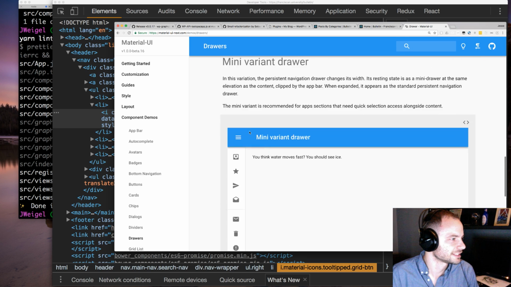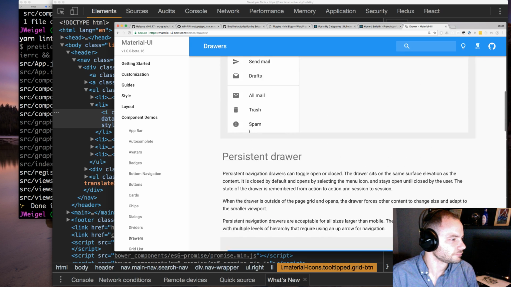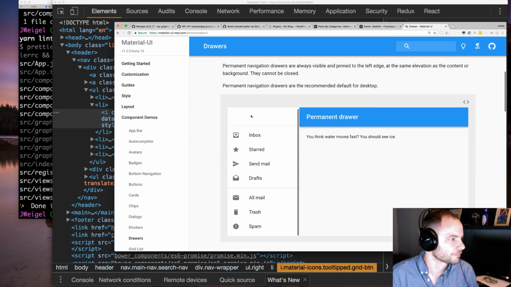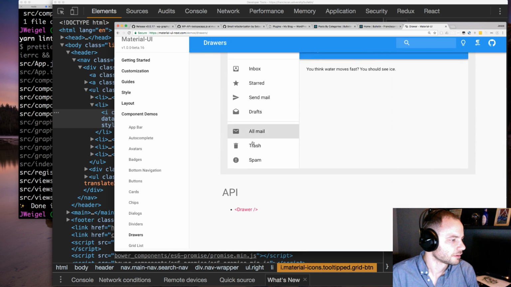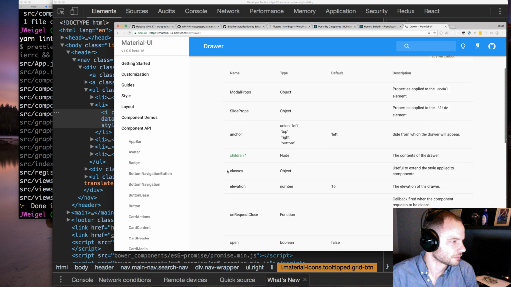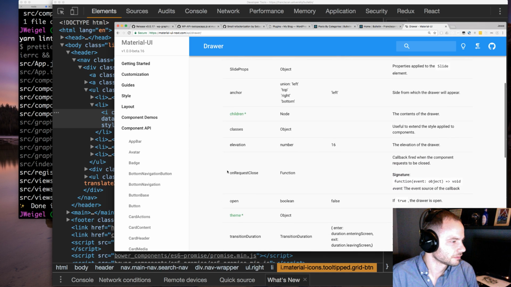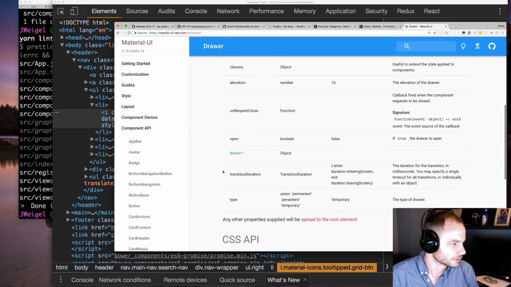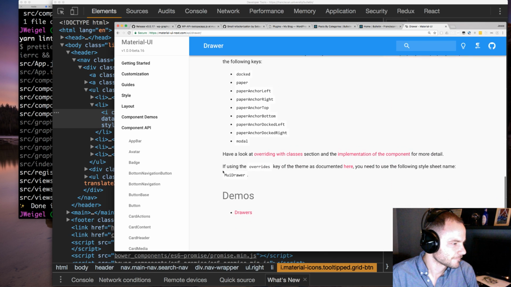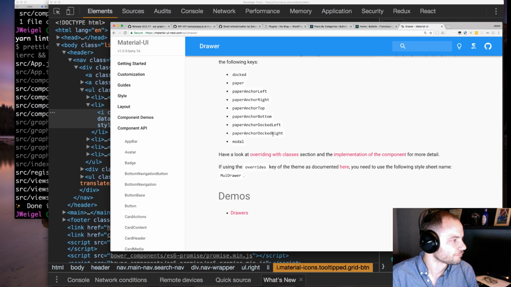Okay, so I don't see, yeah, I don't see any example with something up here. Let's check out the drawer API and see if there's anything that we could use. Okay, so I don't see anything.